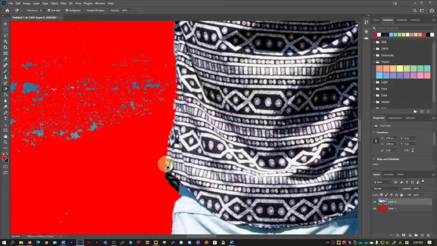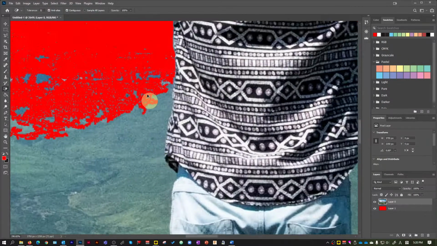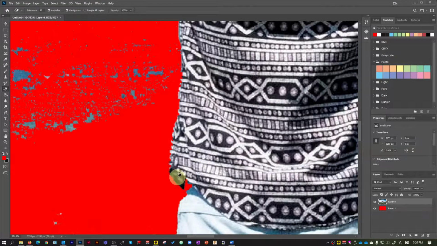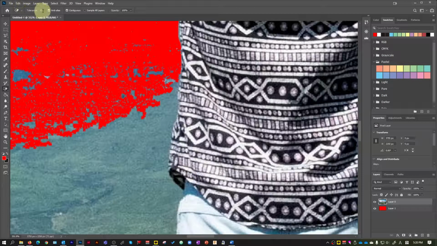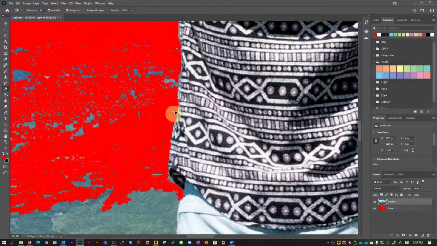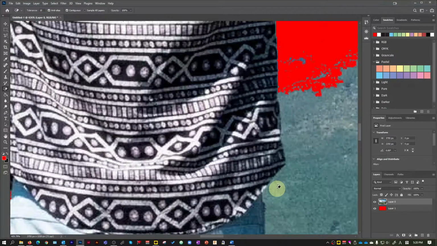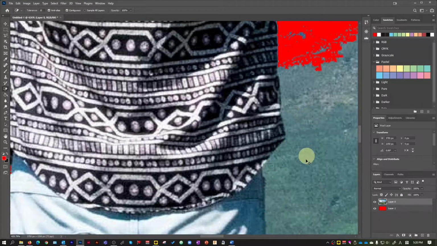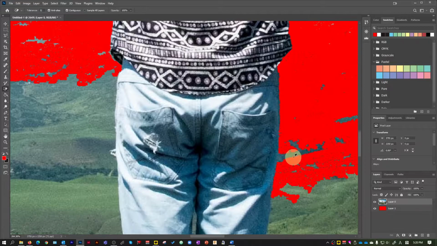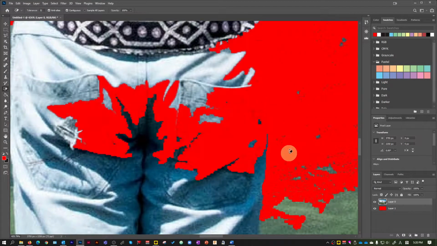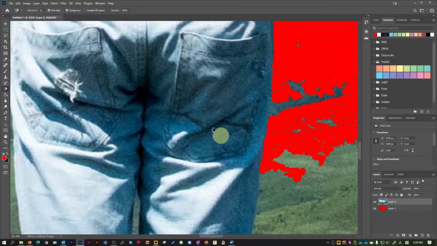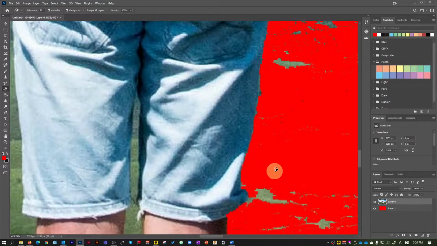And I'm just gonna start clicking here and there, see if it works. So here it kind of bleeds into it, so I'm gonna lower the tolerance a little bit to 15 and click it. Now I think that's much better. Same goes for here, and I think I can use 32 over here, so tolerance 32. It's not too bad. Here, yeah, that's dangerous. If I do that, it's gonna bleed into the subject matter.